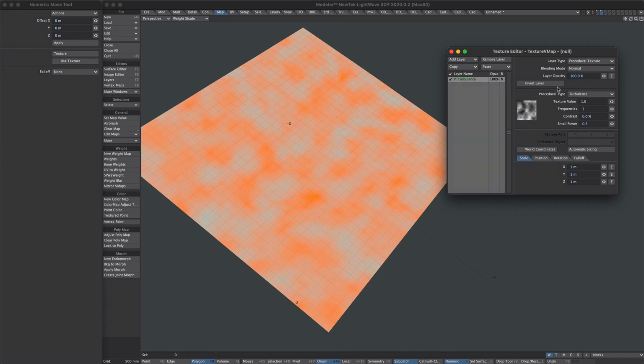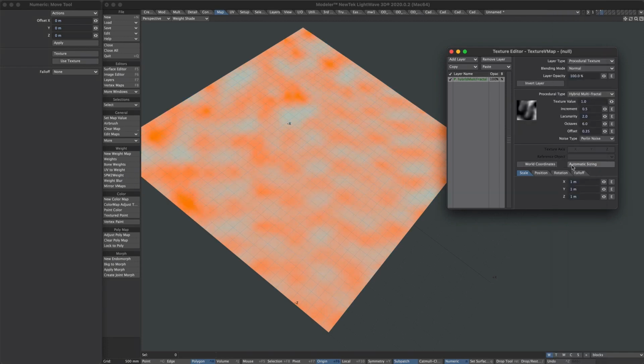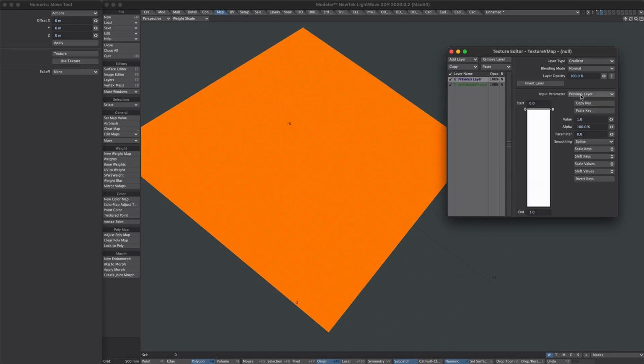As mentioned before, we've got a whole ton of procedural textures to choose from. I've picked this hybrid multifractal. You may like the general scale, but you've got this gradient which you don't necessarily want. The way around that is to add a gradient above that layer. It defaults to previous layer, which is good. Put a keyframe in at 1. And then at start, the first keyframe where it says 0, we want that to be a value of 0. And we can tighten this gradient up just by dragging these sliders. We can turn this on and off, so let's turn it off for now and go back to our procedural texture.